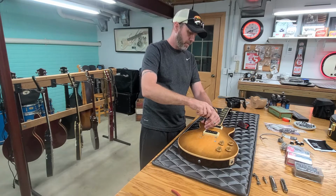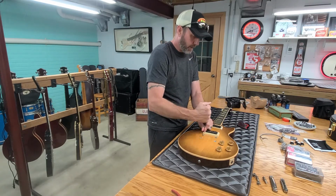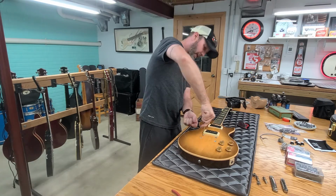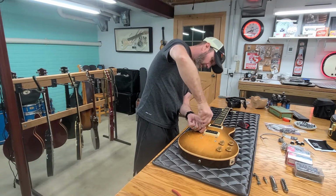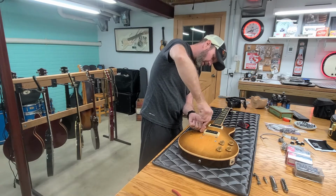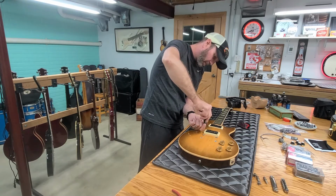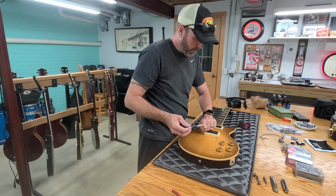I wish they wouldn't put pick guards on. I wish they stuck them in the case and left it up to the consumer, because I think a cheap piece of plastic takes away from the guitar. It's just my opinion. I mean, it works on some guitars. It kind of gives it the look, but I'd just rather see the rest of the top.